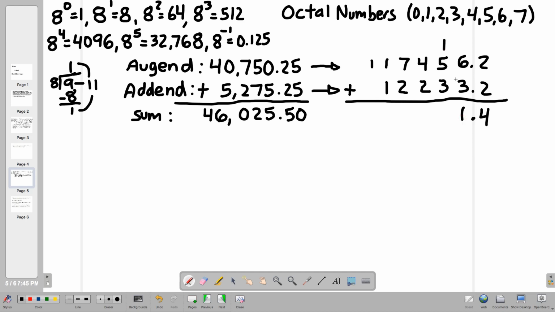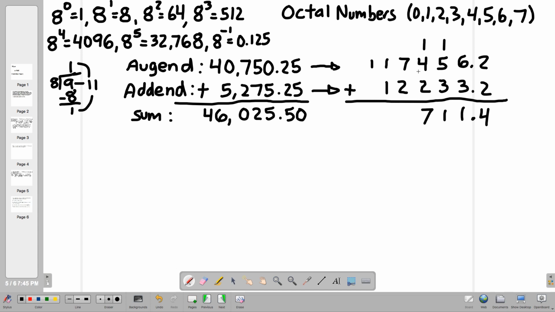So the next significant column towards the left, we have the values 3, 5, and 1. And that also comes out to be the value 9. And we just showed over to the left that we converted the value 9 into octal form. So that means the value 1 goes here, and a 1 is carried up. Now we look at the next significant column to the left. We have the values 4, 2, and 1. That's the value 7. And as we looked up in the set above for the octal numbers, the value 7 is in the set, so there's nothing else we need to do.